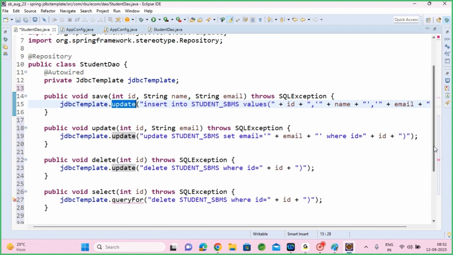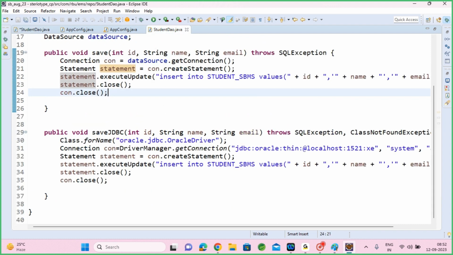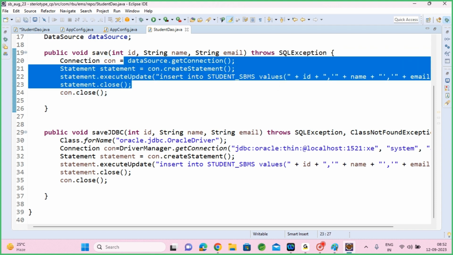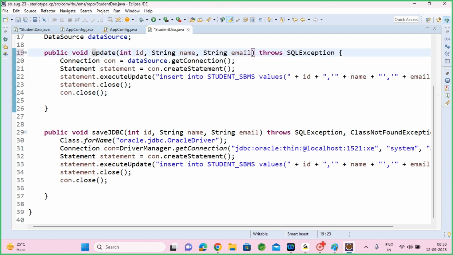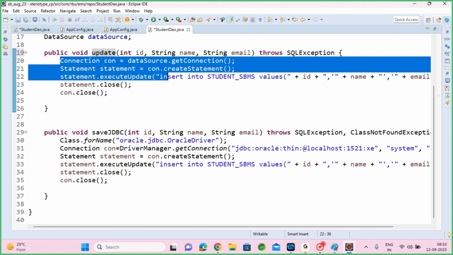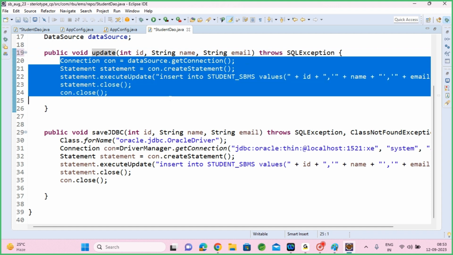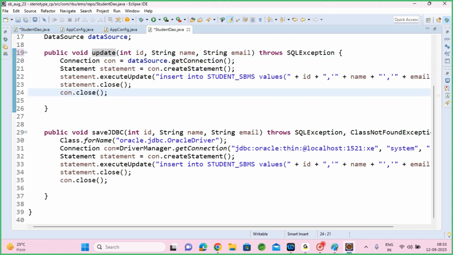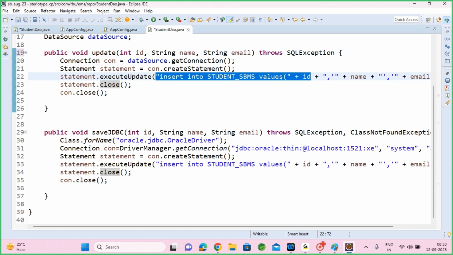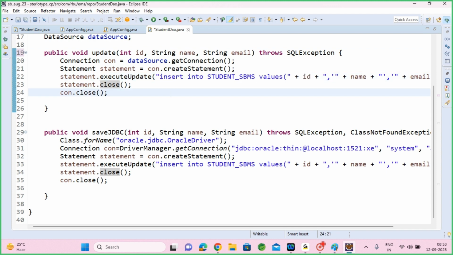They will fetch one connection, similar to how you did here with dataSource.getConnection. Consider this is like your JDBC template update method. Internally, that update method has dataSource.getConnection, create statement, execute update, close connection. All this code is already implemented and given to us. Just as input, you need to give your SQL, and that SQL they replace here. That's it. Simple engineering only.